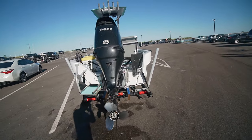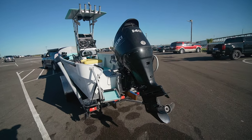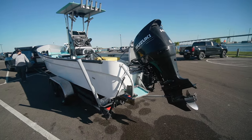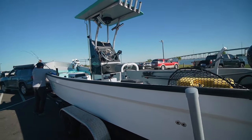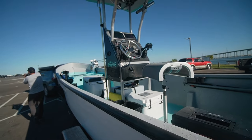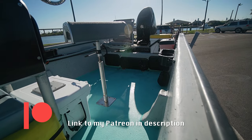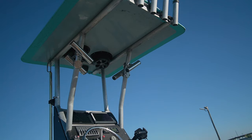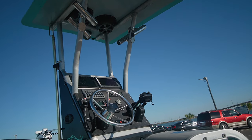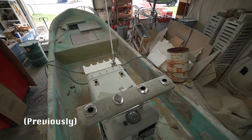It's getting up to 41 to 42 miles an hour and four miles a gallon fully loaded down. At cruising speeds it's getting six to seven miles a gallon in glass-calm conditions — just thought I'd share that since a lot of y'all are interested in these boats, as am I. Disclaimer: this is not my boat. I was invited by one of the patrons of the channel, Russell. He got this boat bare bones and completely rigged it out himself. I will be giving you guys an update on my boat after we get done fishing.